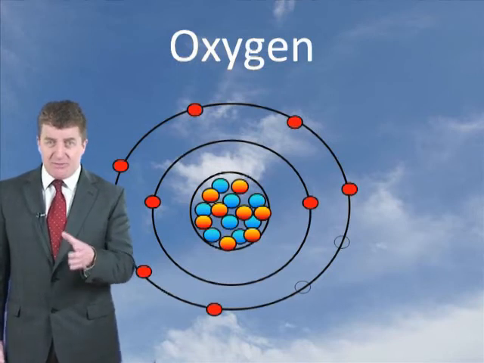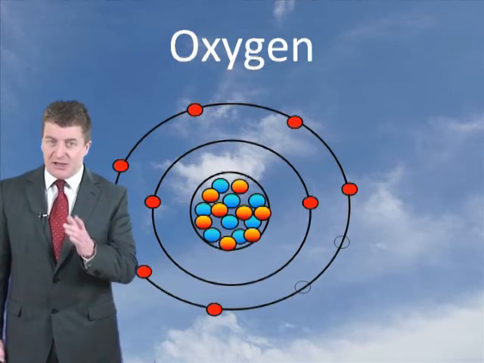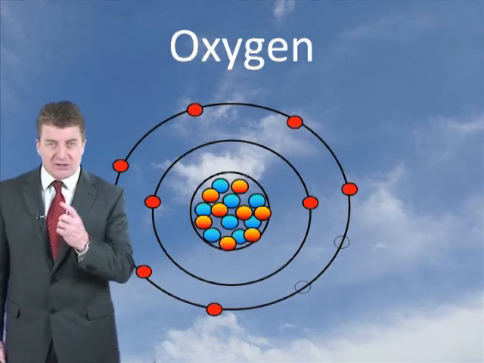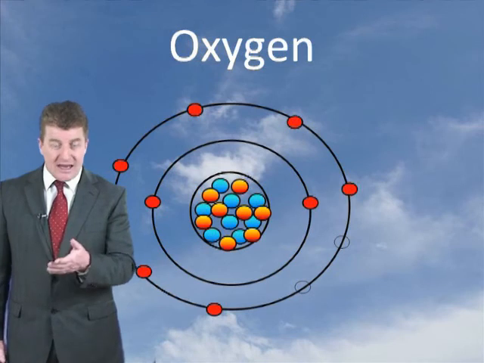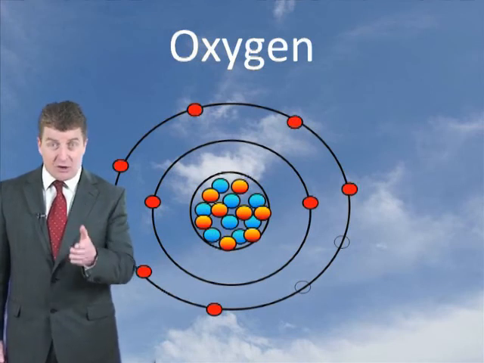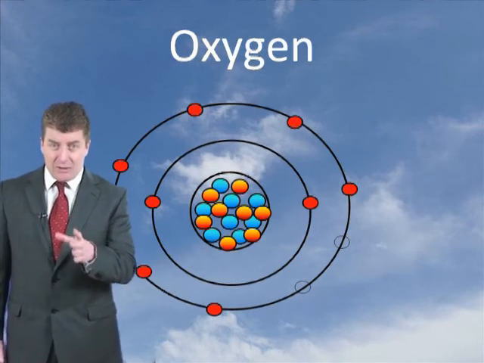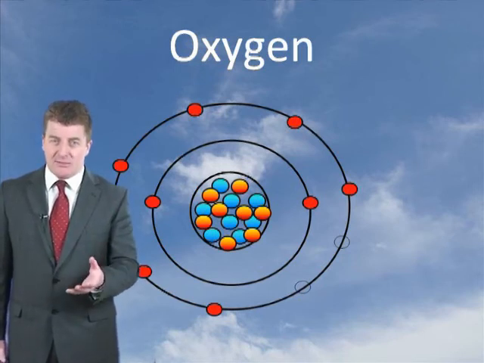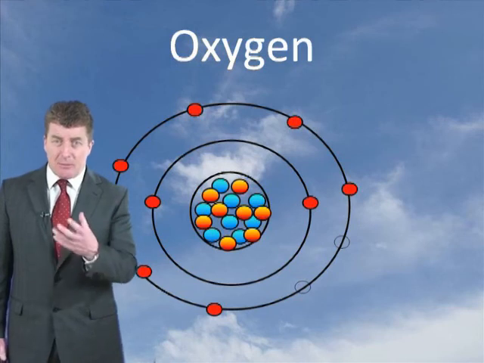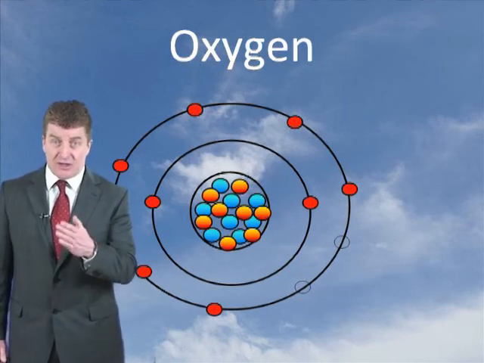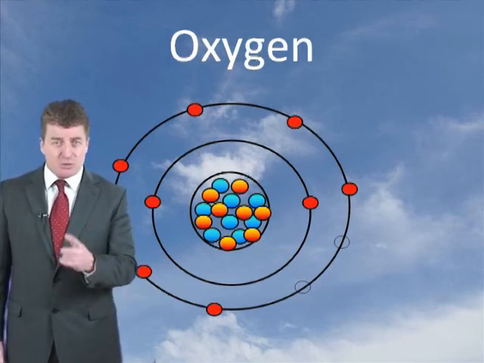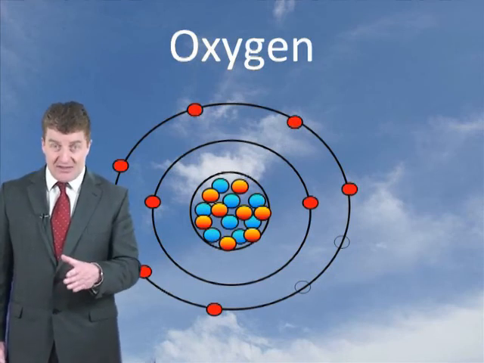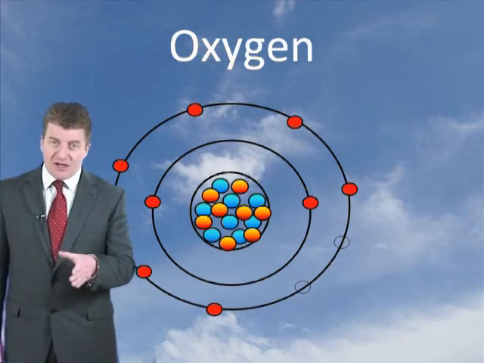Why? Because an atom of oxygen cannot exist on its own because it does not have a full shell. It's got an atomic number of 8, which means it's only got 6 electrons in the outer shell when it needs 8. The outer shell is called the valence shell because this determines how it will combine with other atoms. We used to call this valency, and that's the combining power because the valence shell is the one that you're concerned with. If an atom has 1 electron in the outer valence shell and another atom has 2 electrons missing in the outer shell, then they will combine with a ratio of 2 to 1.